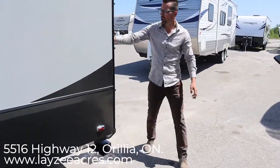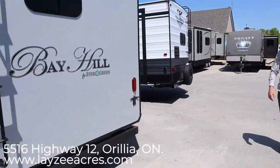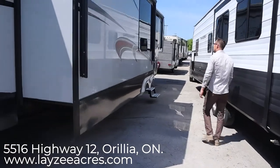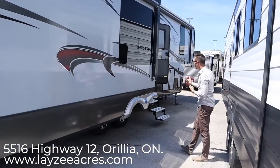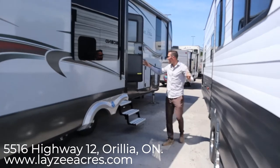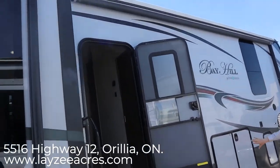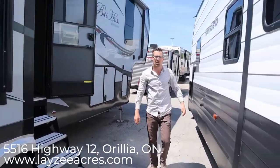On the back here there's a rear roof ladder, and frameless windows on this unit — really good-looking outside. This one has the optional gray exterior. There's a nice door-side window facing your campsite. We've got two awnings: one starts here and covers our slide, the second starts here and goes all the way forward — a lot of awning coverage. There are LED lights in this awning and LED lights down below as well to light up underneath.